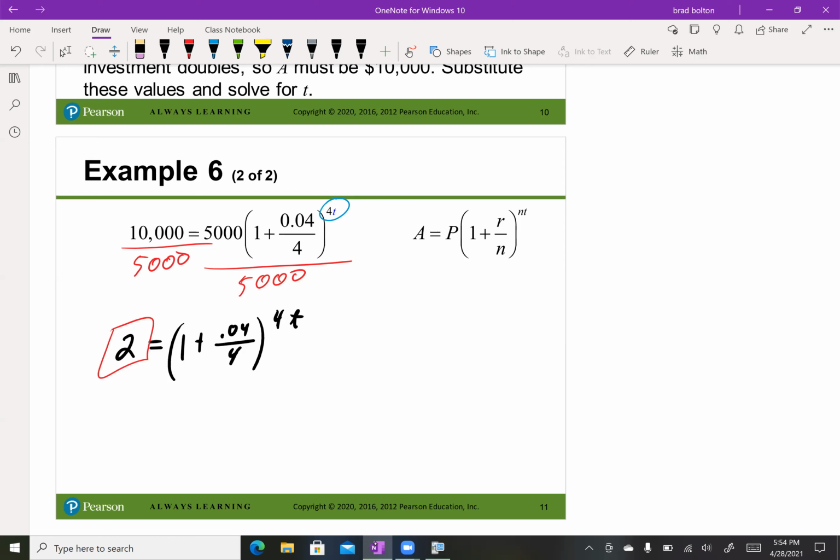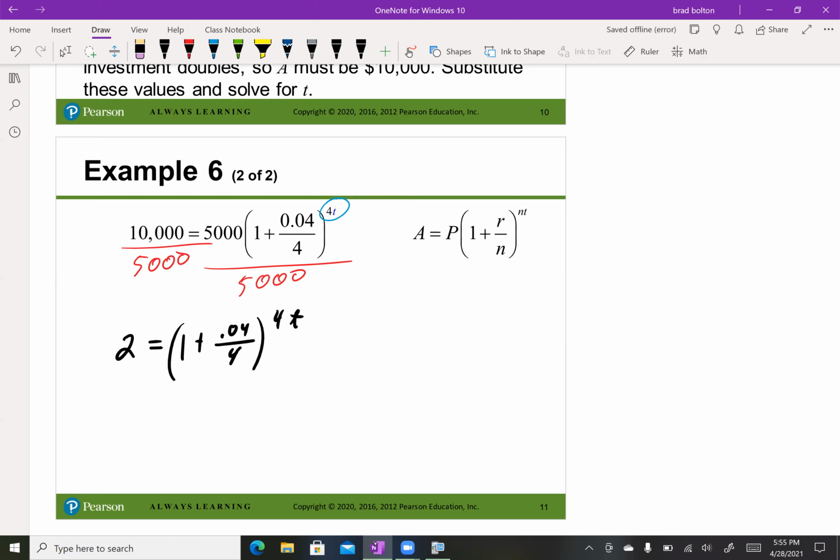If you were doing tripling time, this number would end up being a 3. What if you were doing half-life? This number will end up being 1/2, right? So just keep that in mind. They're kind of telling you what you're going to end up with when you do this little division that I did right here, okay?